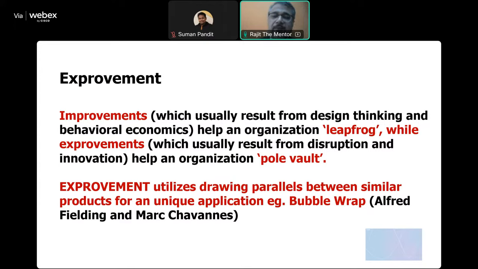The same similar story is with the bubble wrap as well. Bubble wrap basically started as a wallpaper, and then they realized that this is a very beautiful thing which can be used as a packaging material. So it started with IBM machines packing. So encourage children to look into other industries also, which is any product which is already existing that can be used to solve another problem.